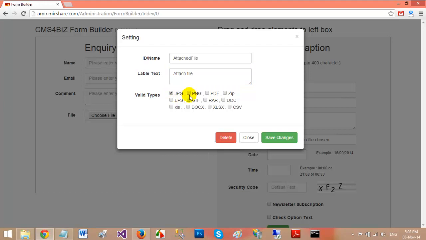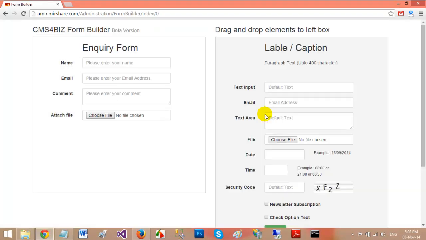I can say okay, I accept the images and PDF and different image extensions, and for example documents. That's it. Save.